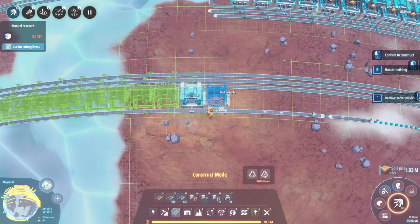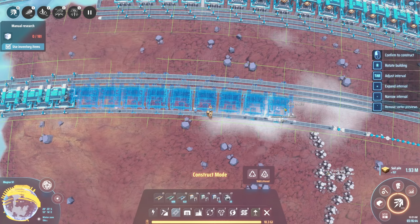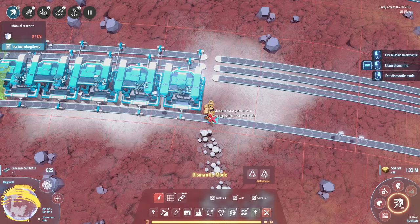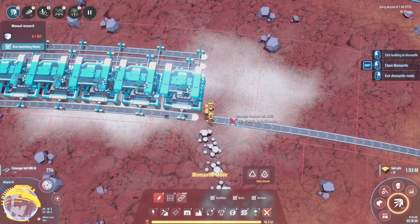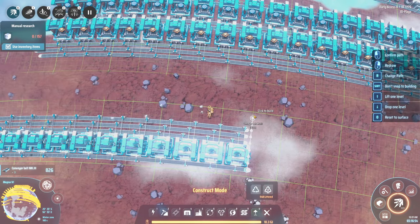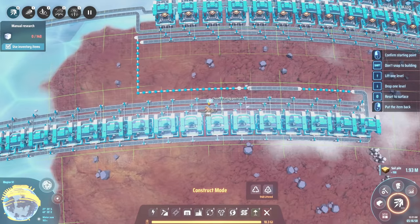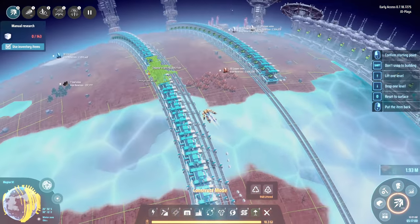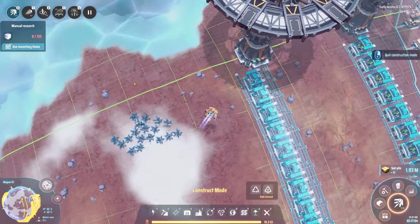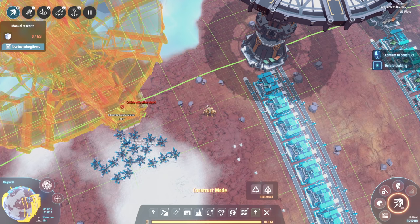2, 3, 4, 5, 6, 7, 8, 9, 10. That's the 40 that we need. And it means that belt I can take and run into there. Cool. So that's our microcrystalline components. Half of. I need another tower. Too close. I can build it there.